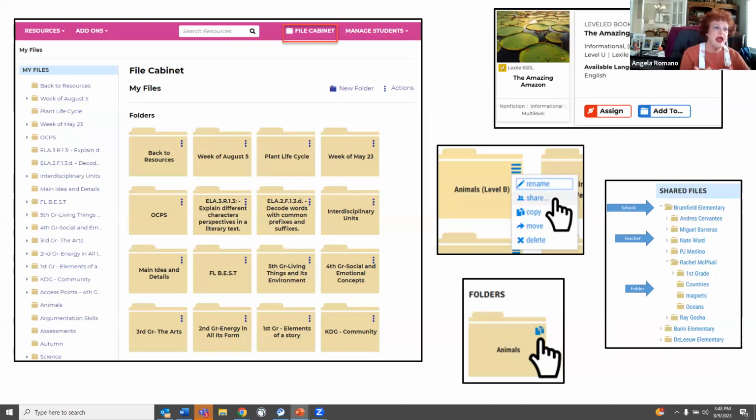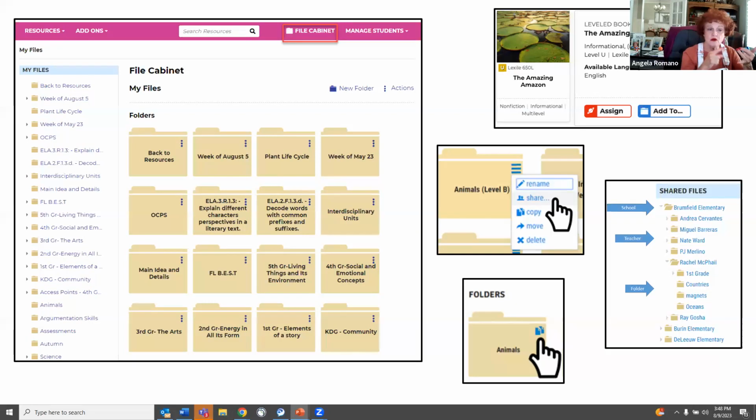You can also add your documents too. So everything's all in one folder. Whenever you're ready to assign it, you can assign it out. Whenever you need to print out all the resources, all of them are right there in one little spot, and you're not going back to trying to find it. Remember, there's 50,000 resources. So file folders really make your life easy, and they stay with you. As long as you have your account, they're always going to be there.